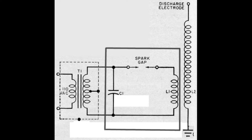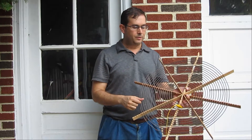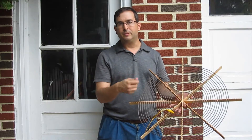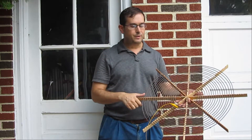You have the primary circuit, which is a lower impedance circuit, and then the secondary circuit has to resonate at the same frequency. You have to be able to tune at least one of the circuits, and it's hard to tune the secondary because it's wound on a PVC pipe or something — basically its frequency is set.